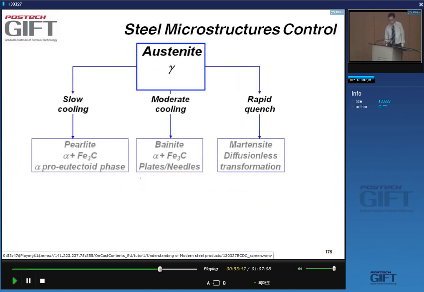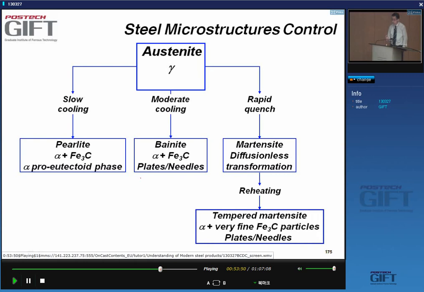So in a nutshell, in many steel products, we use steel microstructure controls, which are based on the transformation of austenite, also called the decomposition of austenite, to pro-eutectoid alpha and cementite, or if we have very high carbon steels, pro-eutectoid cementite and ferrite. If we have exactly 0.77% of carbon, we will generate perlite. And those microstructures we will obtain when we do slow cooling.